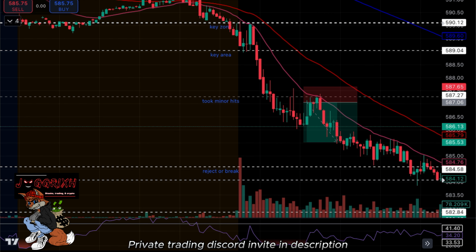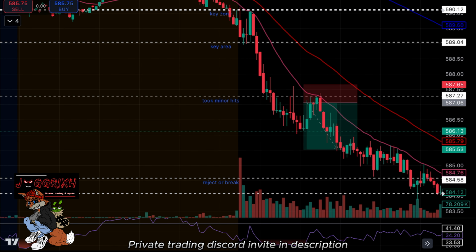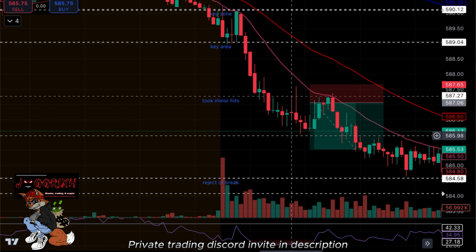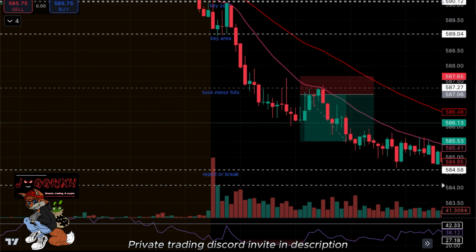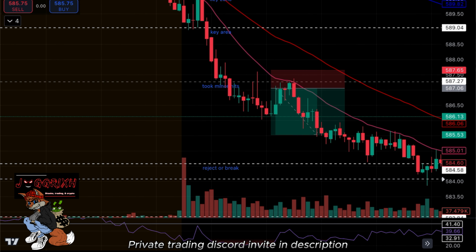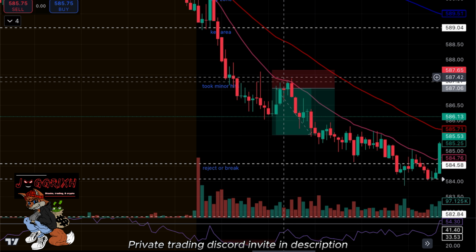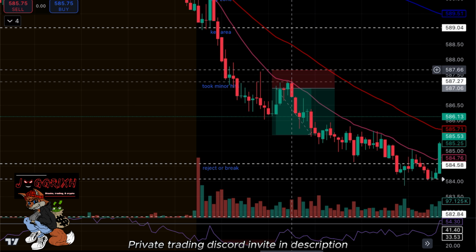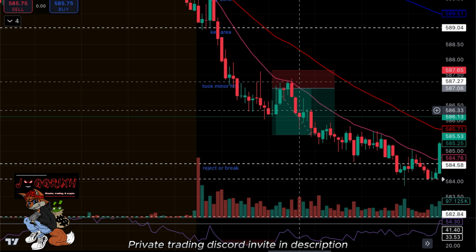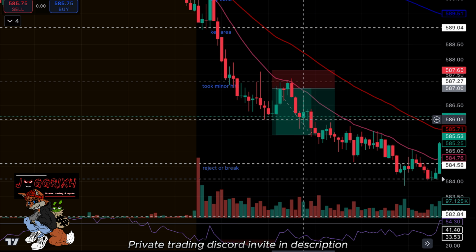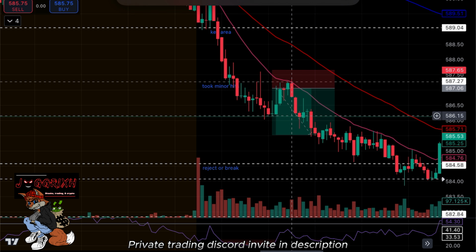After it had its pop up, I said, okay, is it going to reject at the same spot where it gave these two big rejection candles? Y'all see how these two candles right here have these long wicks on them? I said, okay, if it does start to reject, I'm going to hop in puts for a quick 2-to-1 risk to reward ratio, put my stop loss above this candle, and put my take profits below this area.